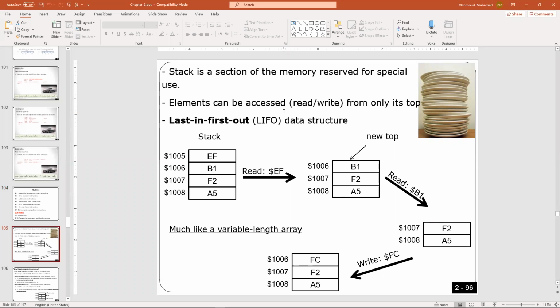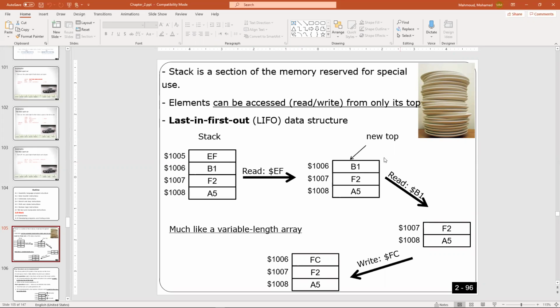However, we already used memory before. Okay, you remember load, store, and move instruction. All these instruction we used memory before. However, a stack is a little bit different. Okay, because the way we used the memory before, we call it random access. Why is it random? Because you can access locations randomly. So I can go to location 1000 and then I go to 7000 randomly, right?